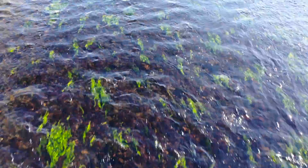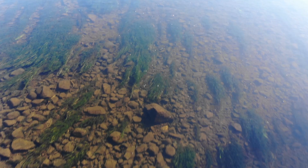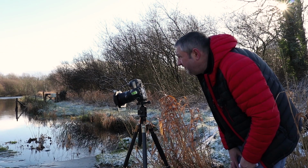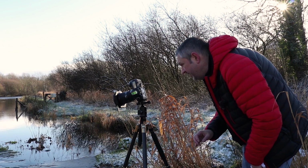So yeah, I've tried this now in a portrait style. I've got the polarizer on, 0.9 soft grad, and the little stopper, which is giving me a 30 second exposure at f11. So being honest with you, I'm looking at this really as a black and white image. I think it works pretty cool on this. I might like the color, but at the moment I'm thinking black and white. Yeah, I like that. That looks really nice.